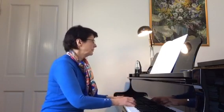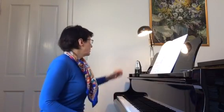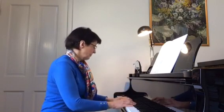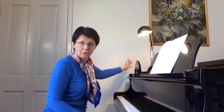Second tip, it's very useful to use a metronome while we do sight reading. Those of you who teach sight reading to your pupils know that sometimes something like this happens. We never spot these little hesitations or uneven pulse, uneven rhythm when we play. We are too busy to see notes. So if we put that on, even if there is a hesitation, we can spot it and we can work on it.